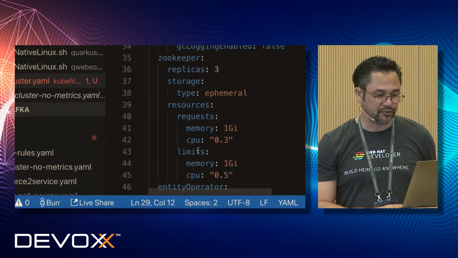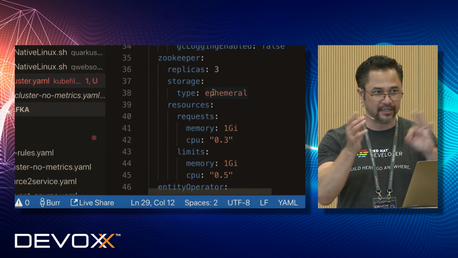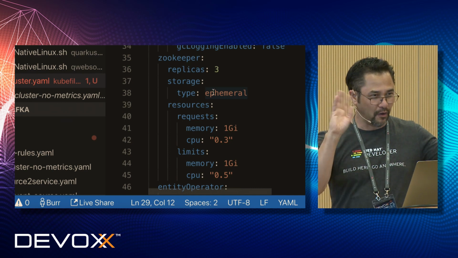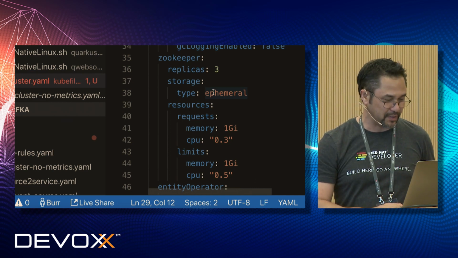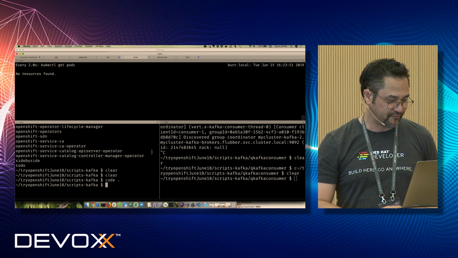But you can kind of see, here's my zookeeper. I want 3 zookeepers, right? So again, like etcd, all things begin with 3 here. I want 3 zookeepers, 3 brokers. So let's kind of fire that thing over.